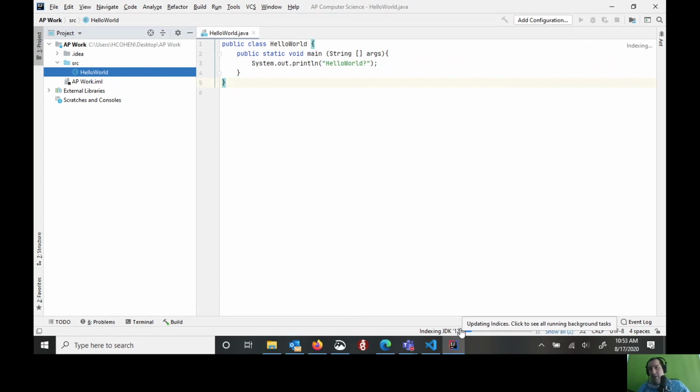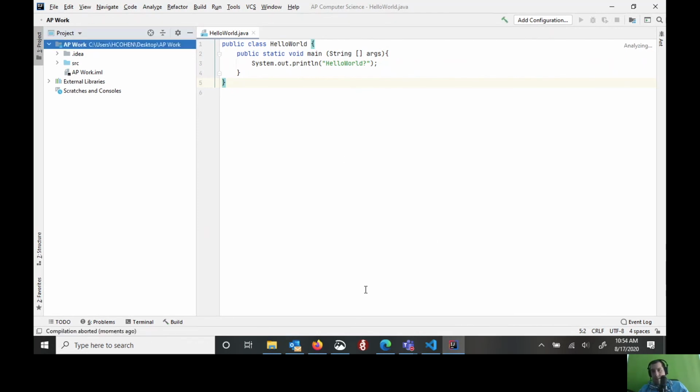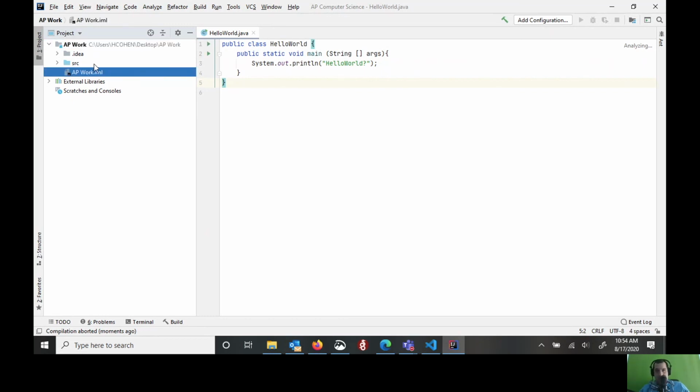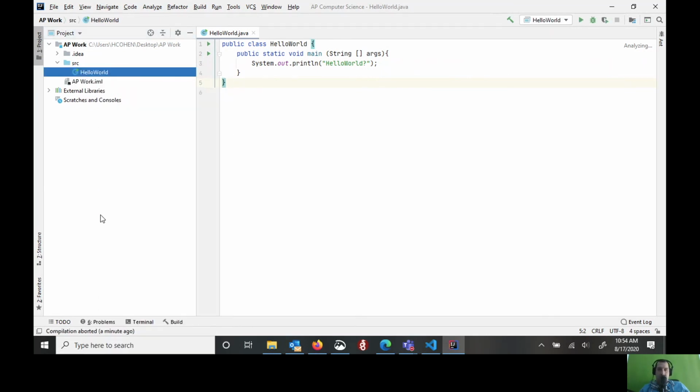I notice it's still doing its initial setup. Okay, let's welcome back and let's try this again. Go back to source. And now we can hit run. So that first load was it figuring out where you are on the computer and everything else.